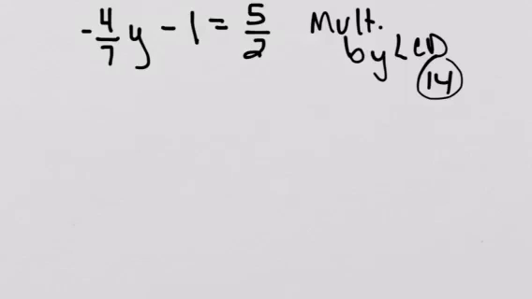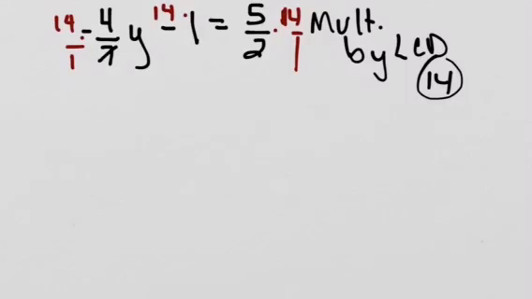What is really important is to remember you have to multiply every term, whether it has a fraction or not, by that least common denominator. So we have to go in and multiply 14 times the first term, the second term on the left side, and then the term over there on the right. You can think of 14 over 1. Actually, you can think of anything over 1. And now we will multiply each term by 14 and see what we get.